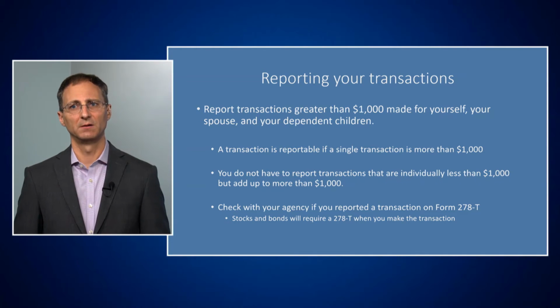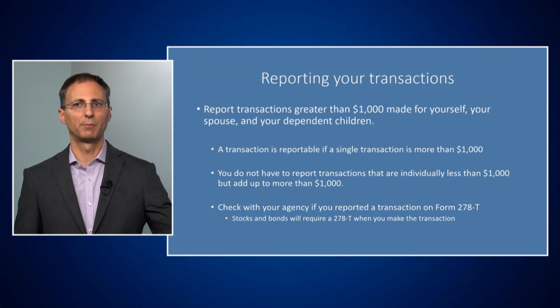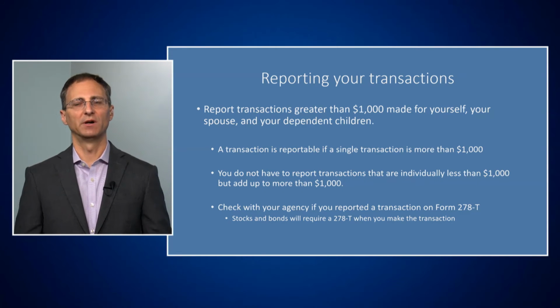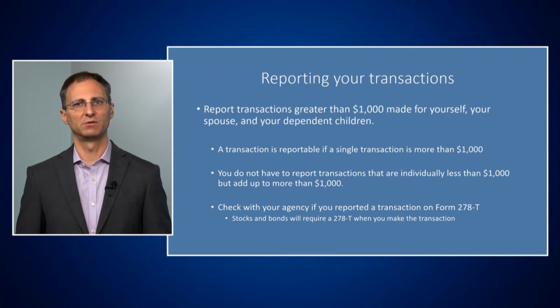Now, the other thing you have to be aware of is if you're buying individual stocks and bonds, you also have to file a 278T when you make the transaction. Okay. Now, the general rule is if you've already reported something on your 278T, you don't also have to report it on your annual 278. Okay. Office of Government Ethics says you've already reported that transaction. We already know about it. You don't have to include it on your annual 278. One exception.